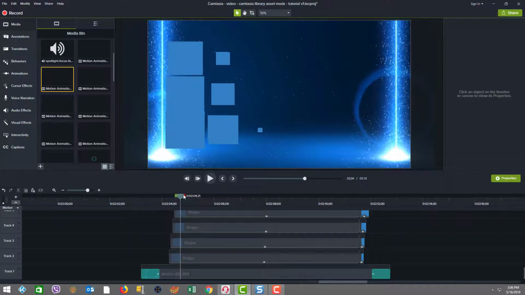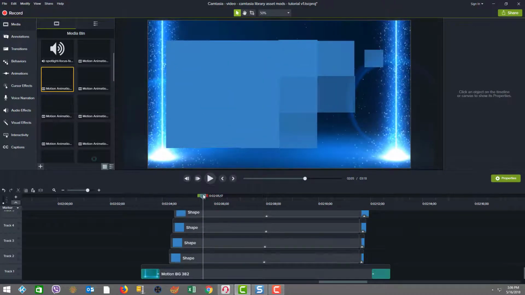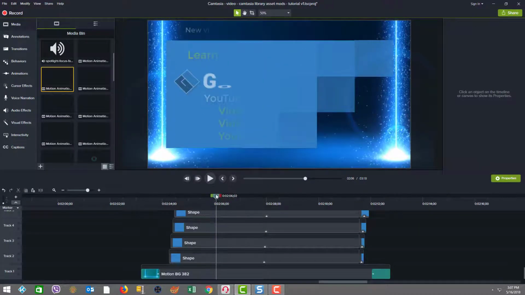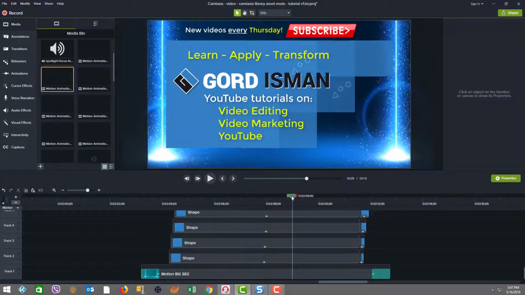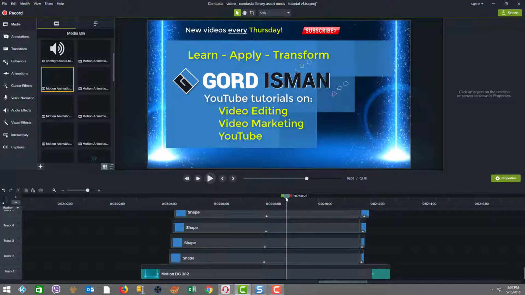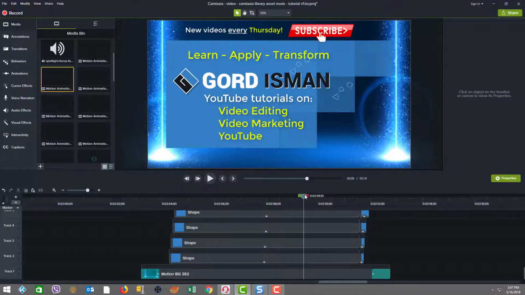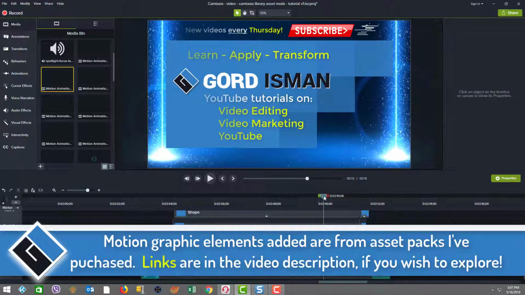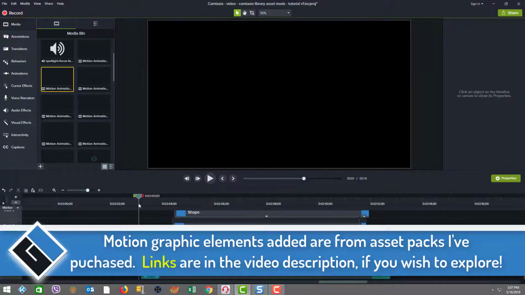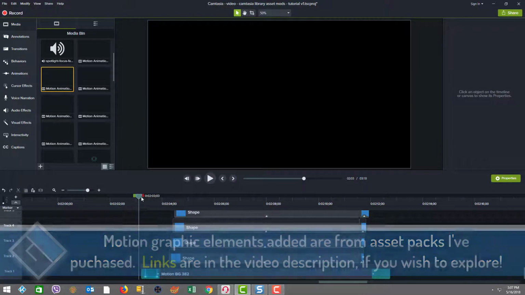And then as we get a little further in, you're going to see I have my logo again pop up. And then we're going to see a subscribe button and a couple of bursts. You see a little burst thing here, the subscribe button scaling up, and then another little motion graphic accent here. So all of those are motion graphic elements that have been added, and that's what this step's all about. So let's look at the first one.